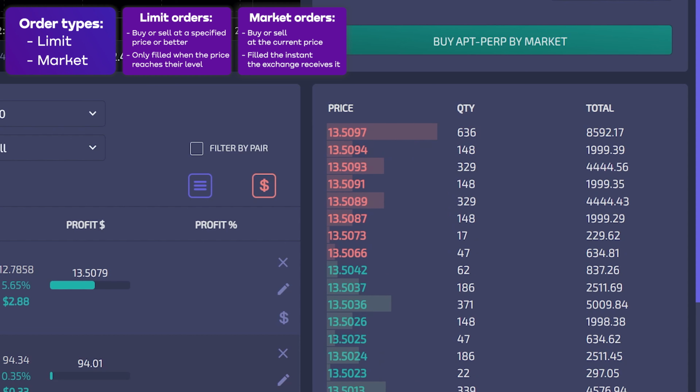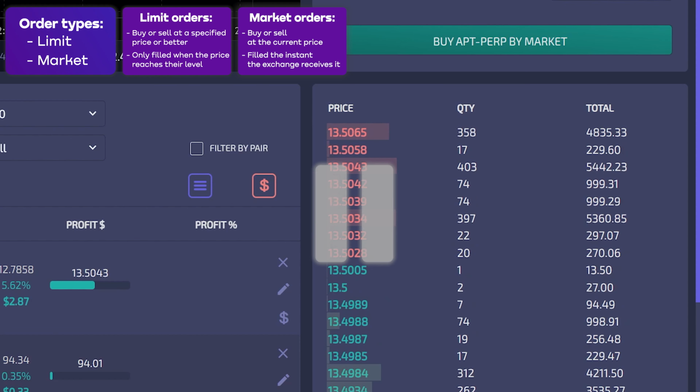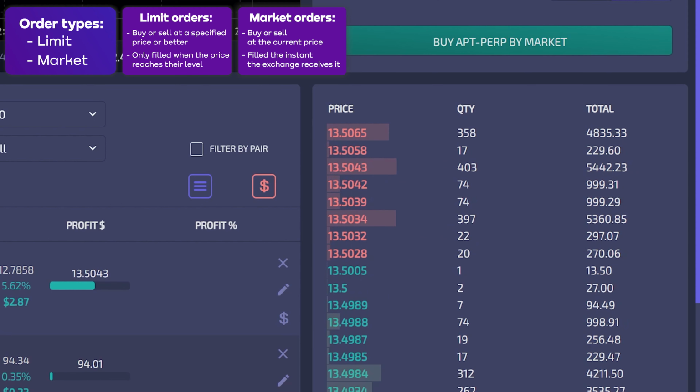Second reason for price uncertainty is to be found in how trading works on the very basic level. I'll pause the order book for a while so we can take a better look at it. As we talked previously, a trade happens when a limit order is met with a market order. So if you buy a big amount of this asset, the first limit order will not be enough to fill it, so the exchange will use the orders following it to complete the transaction. This means that you will buy the asset in portions at different prices, resulting in an average buy price that is different from the current price you saw when filing the order.